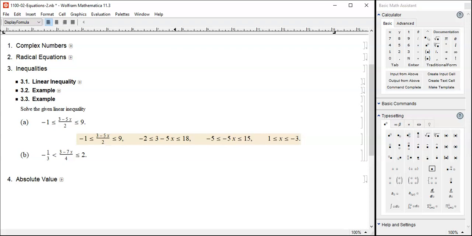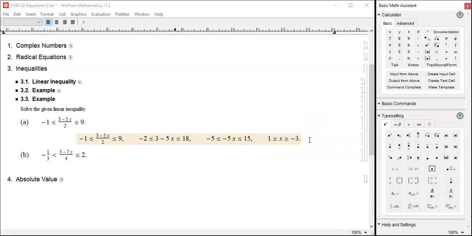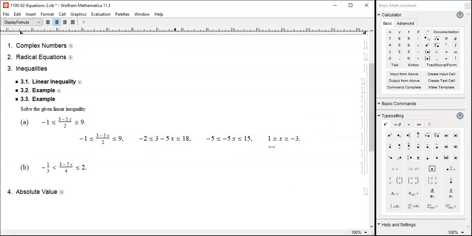Something doesn't look right. What mistake did I make? I divided by a negative number, right? So I have to flip the inequality. That's the mistake I made. So that's good for inequality notation. But if you want interval notation, it's better to have the smaller number on the left-hand side and the larger number on the right-hand side, so that you get a little bit better transition, like this.